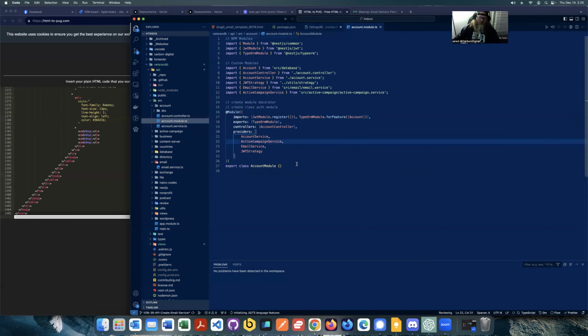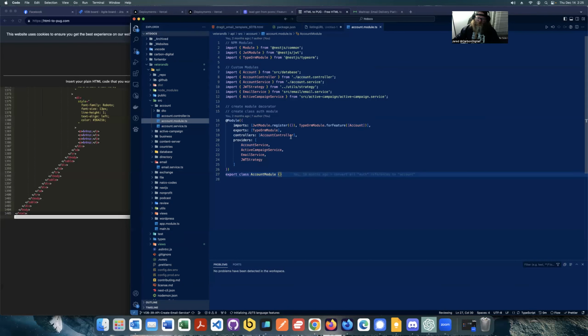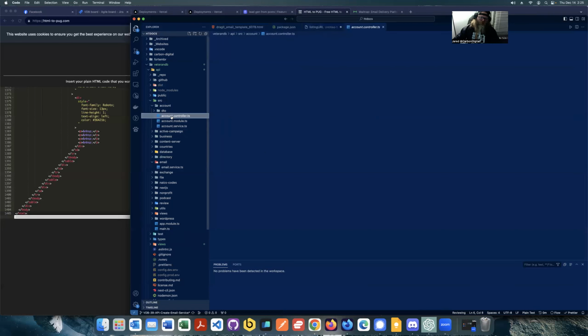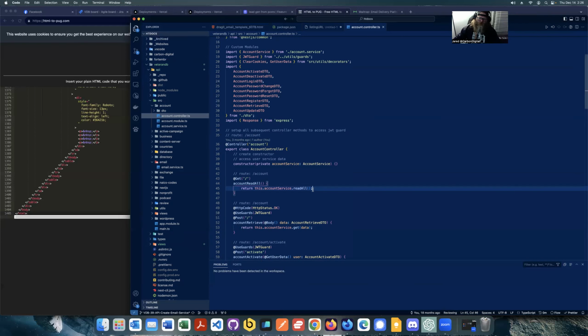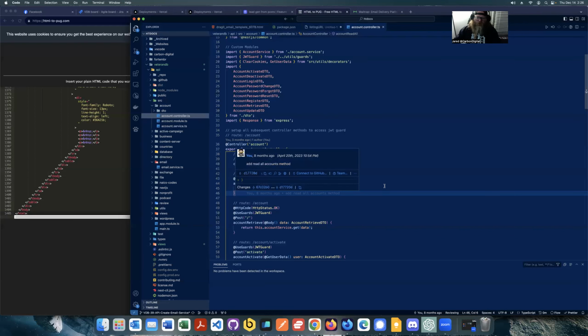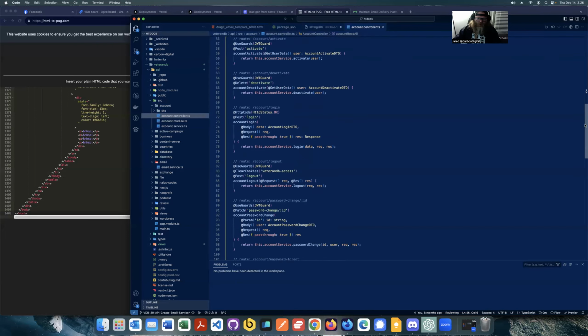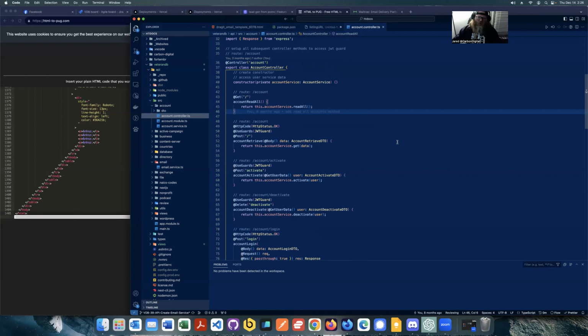So module has all the tools related to this. So this is account. All the tools related to that are defined here in the module. And then you have controller, and this controller helps define all of your endpoints. And then service is all of the logic that you plug into the endpoint. You could do without a service and just plug it all in here, but that's not pretty. It's very disgusting. This methodology is called mounted routes, which means we mount this logic to this endpoint. Basically, it helps keep our projects modular, easier to maintain and easier to read. So now I can come in here and see everything that's happening very quickly and go to the next folder or the next file.